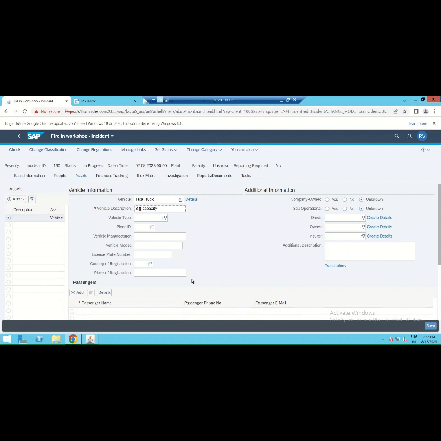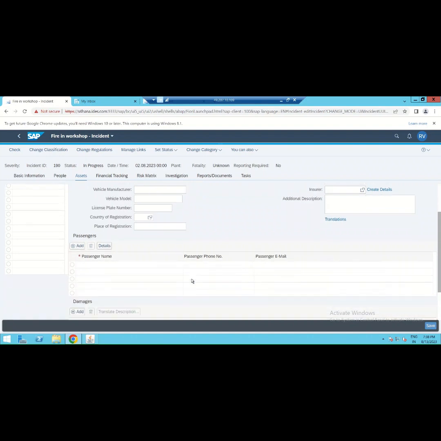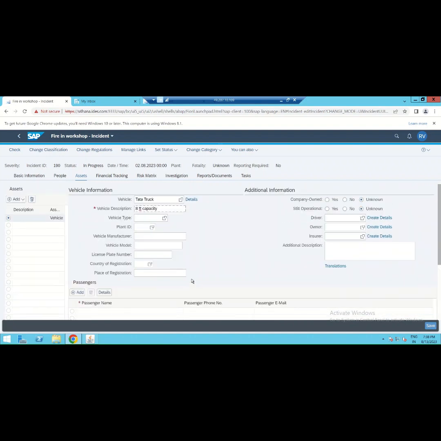There is another module called SAP EAM. EAM means Enterprise Asset Management, which manages all the assets of any company. The data that we get here is coming from SAP EAM's data. Since we do not have any data for SAP EAM in the system, we are not getting any data here automatically. These scenarios are known as integration within SAP systems, wherever one module is getting data from some other module and using it for its object. We will understand more about this whenever we get into training.